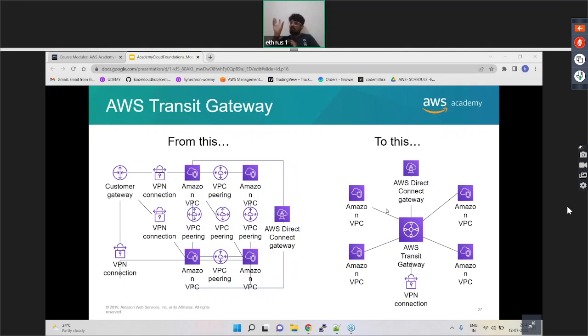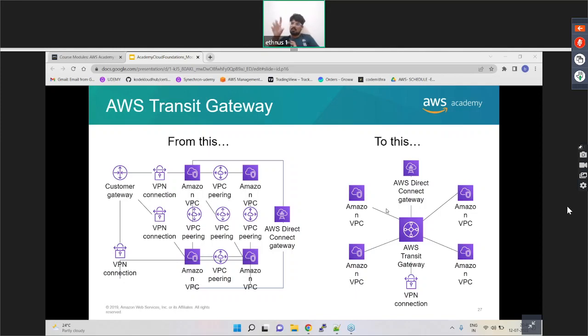This Transit Gateway uses a hub and spoke model. I'll give you an example of a bicycle tire. If you see a bicycle tire, it has one hub and multiple spokes that connect the tire.